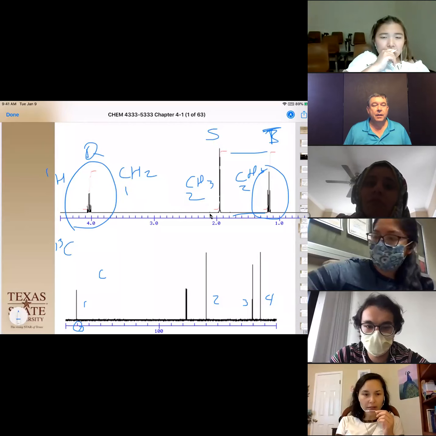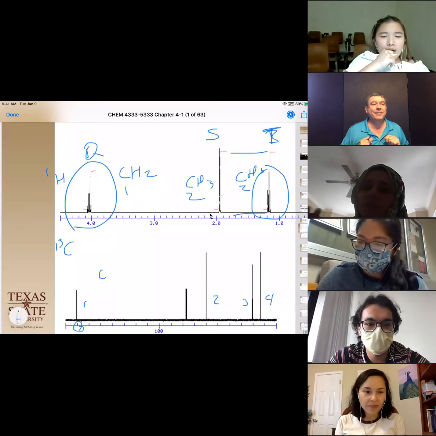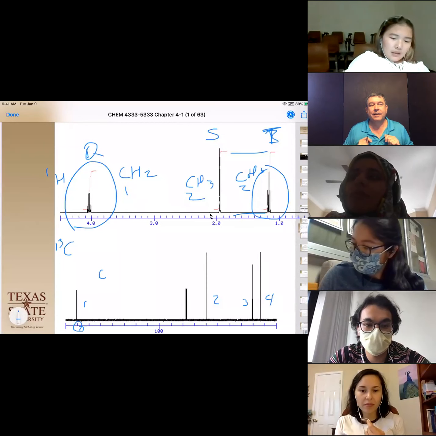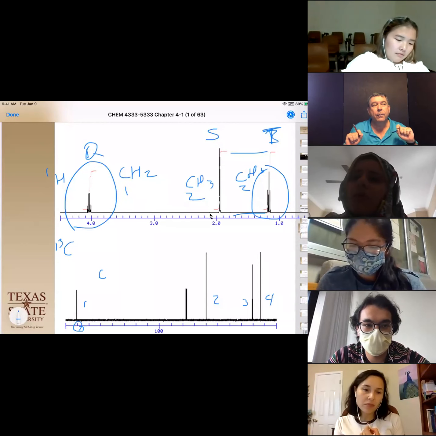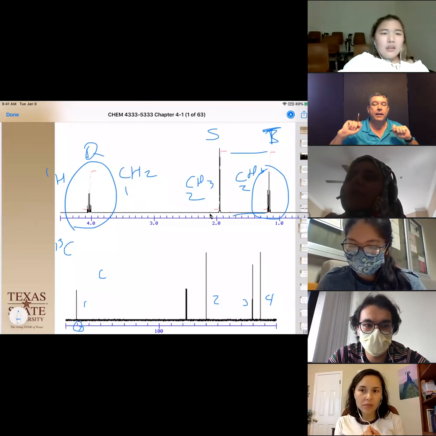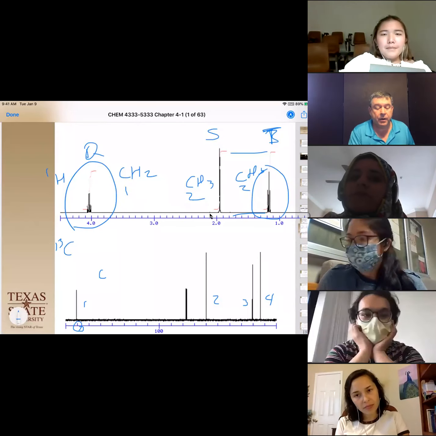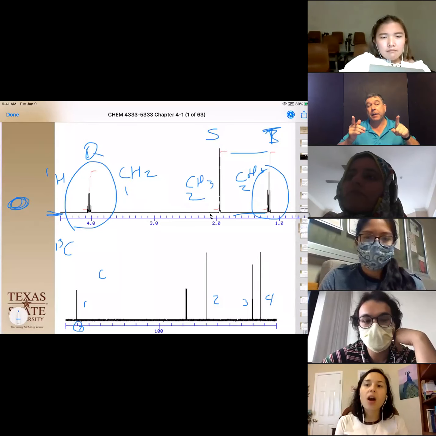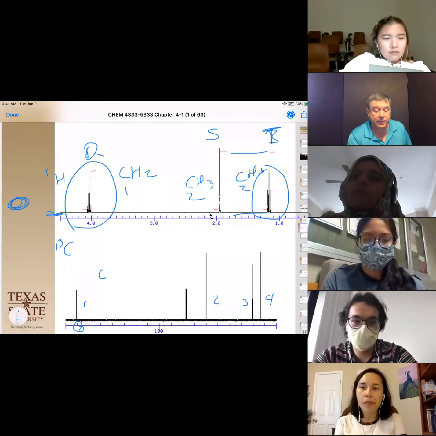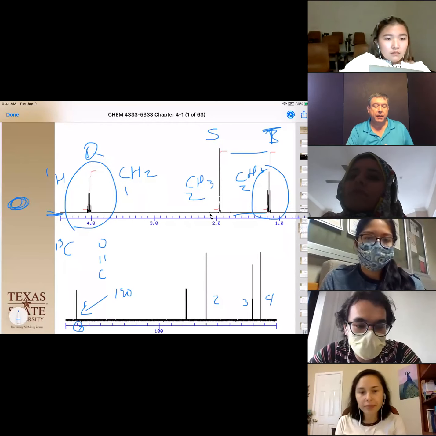But based on its shift, what is it? Is it an aldehyde? Well, what's the carbon itself? Is it a carbonyl? Carbonyl. Okay, yeah, I got one in the chat as well. So we have a carbonyl there. Now, in our proton NMR, if we had an aldehyde, we'd have a peak way up here in the 10 or 11 range, which we're not showing here. But we do have a carbonyl, because of the shift, 190 ppm right here.